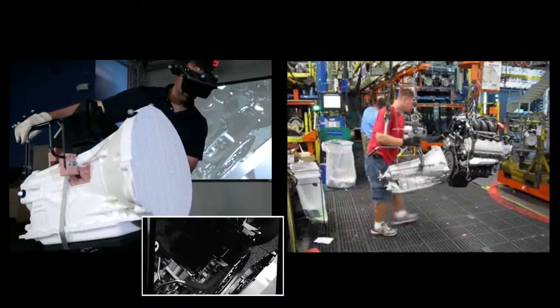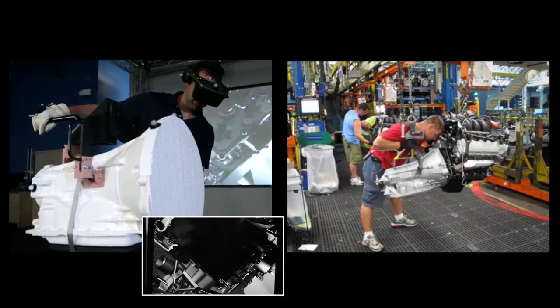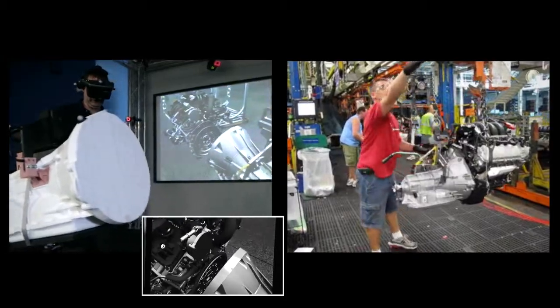And these are truly our industrial athletes. These are the people that do that task 300 times a day, and we can have them buy off on that ergonomic process, on the assembly feasibility of that task, so that when that truck hits that workstation in 2 years, we know we're going to build a quality product.